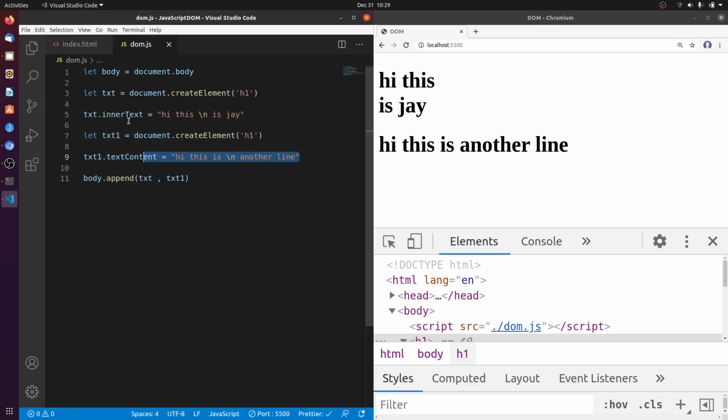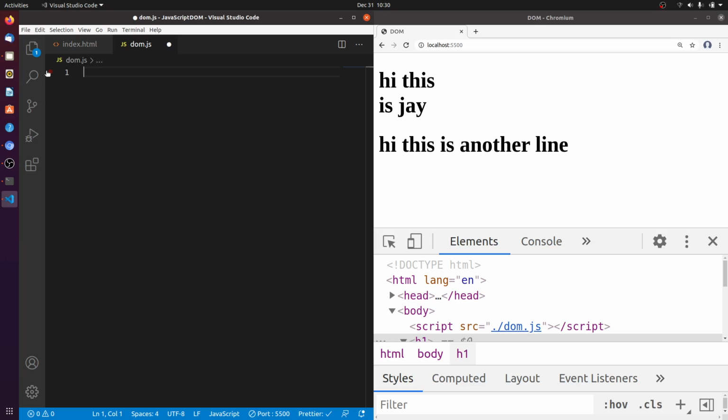So textContent behaves exactly like that, and innerText actually preserves all the new lines, all the tabs and all those things. This is the basic difference between innerText and textContent. So I hope this was clear. Now let's move ahead. Basically we have read about createElement, putting text inside that element, and appending it to our body, and you can append anything, if you have a div or a span, you can append that also. So that's something very good. Okay, so now let's move ahead.